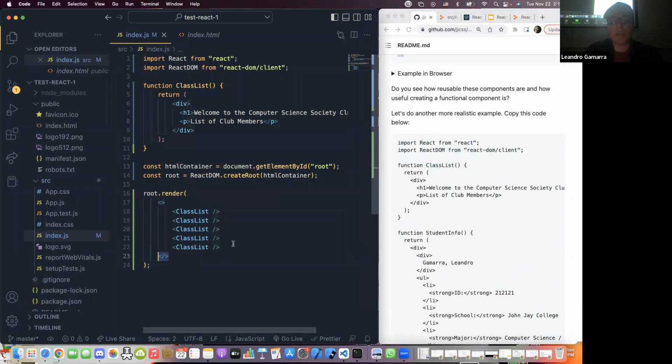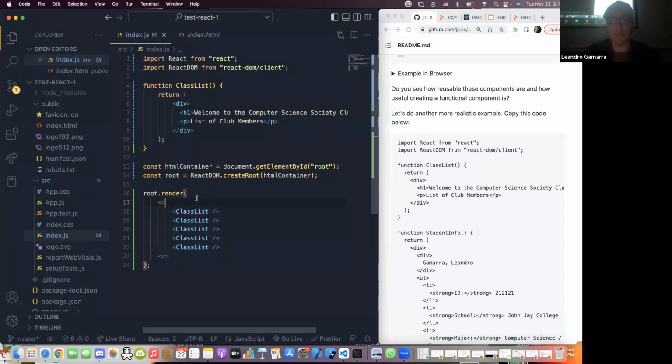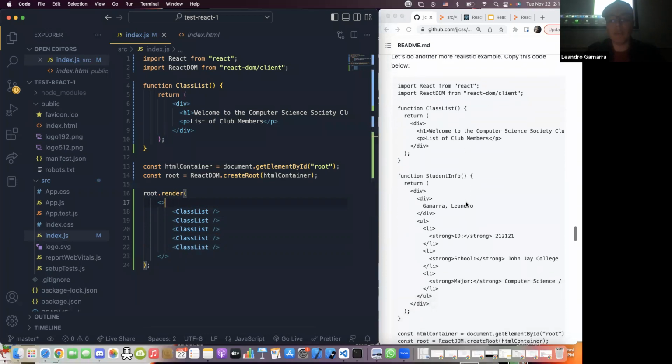Also, if you noticed, we have the fragment line, and inside we have components or code. Without this, we'll get an error if we remove it. So it always has to be in a fragment tag or a div tag, up to you which you'd like to use. So let's practice more with this just so we get the hang of it.